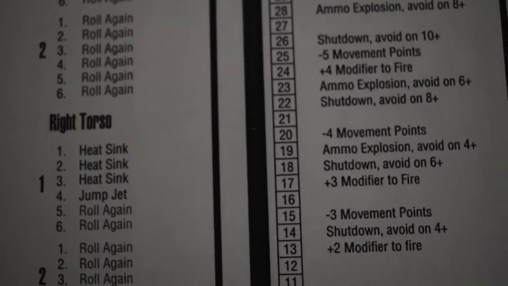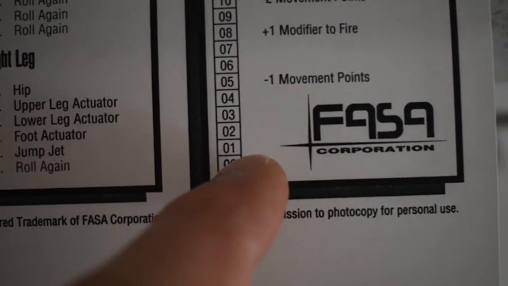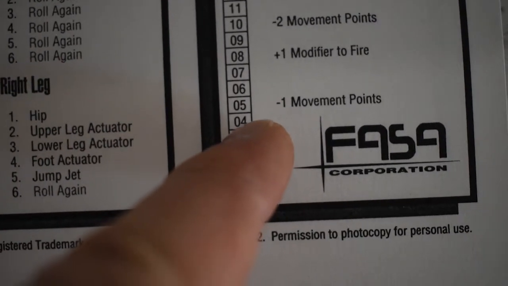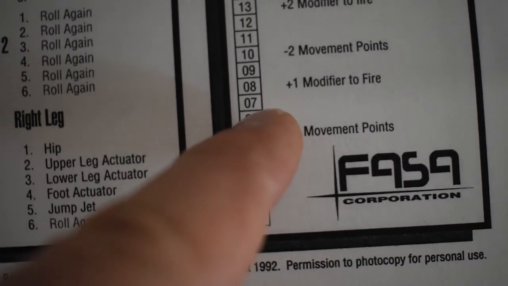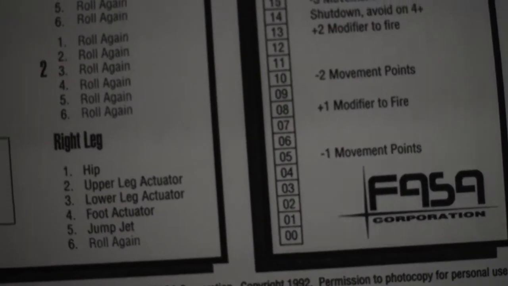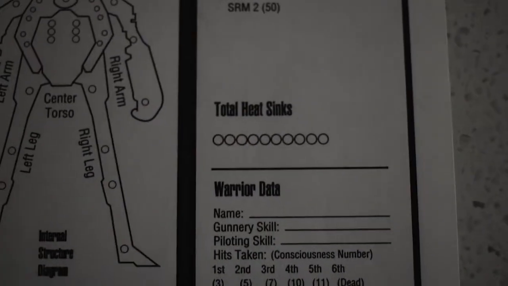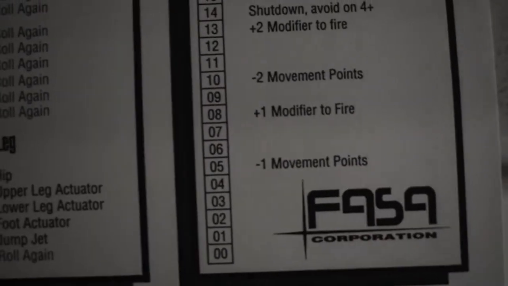So now we're looking back down at the Wasp again. So we see that it's 3 heat for the medium laser, pop, pop, pop, 2 for running, and 2 more for the short range missile fire, for a total of 7 heat generated. At the end of the round, these heat sinks suck out that heat.